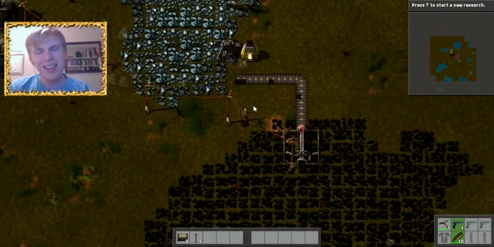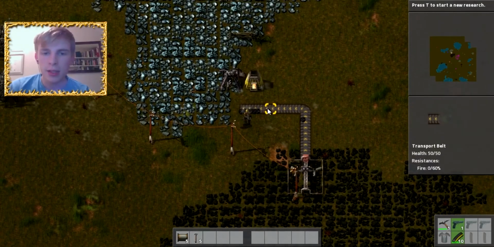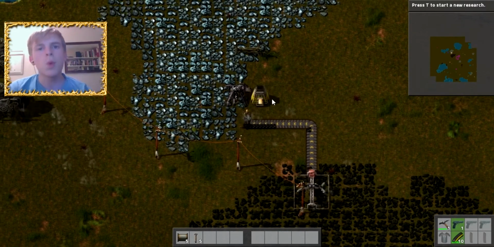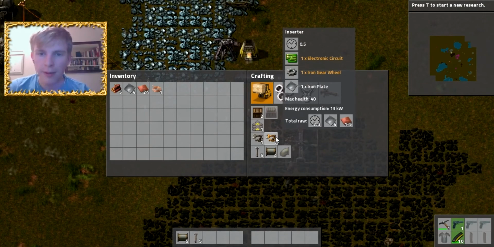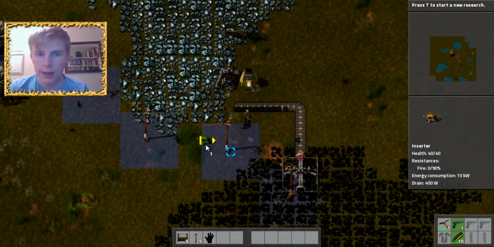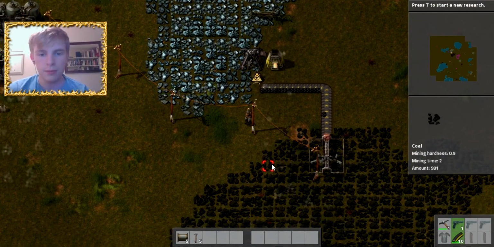See? But it can be a bit annoying having to stand there holding F and then placing it in there. So what you do instead is you go, oh, what's this thing? One second, I need to get some more stuff for it. There we go. Look, what's this thing? It's called an inserter. So maybe if I build one of those. Yeah, let's build one of those. Place it. Okay, so I want to insert the coal into the thing, so let's put this here.